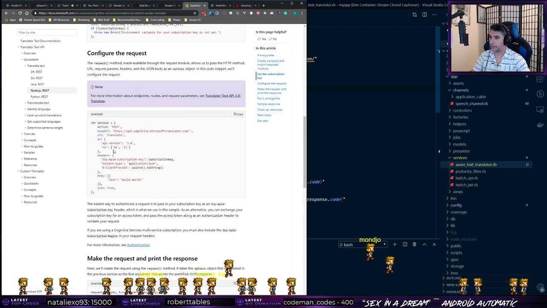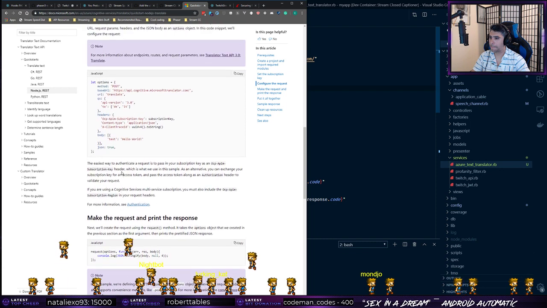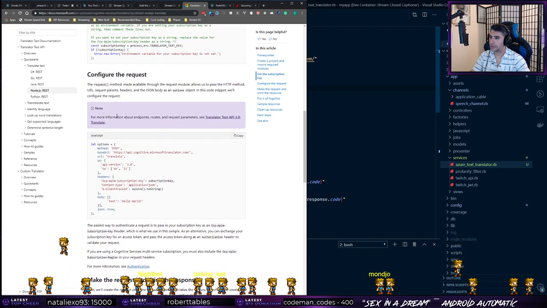Okay, so what's next? QS, I don't know what that is. For more information with endpoints, routes, and parameters, see this.